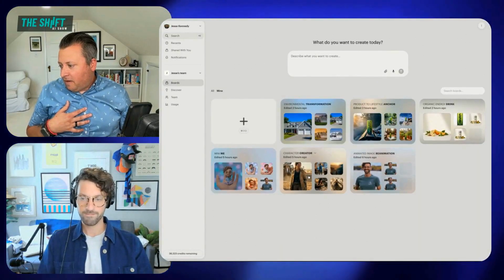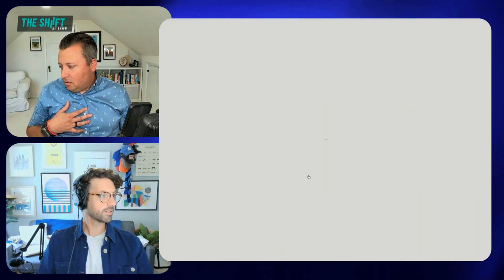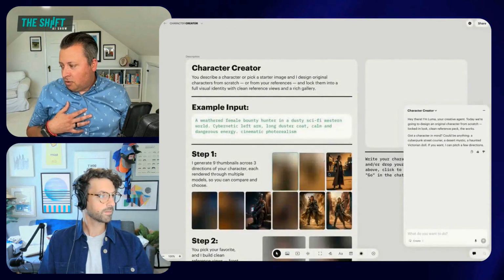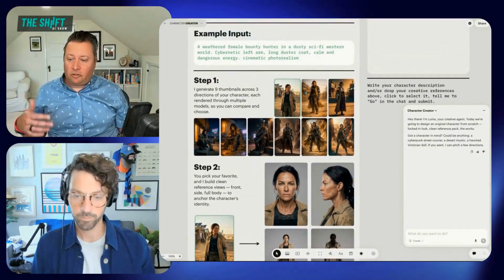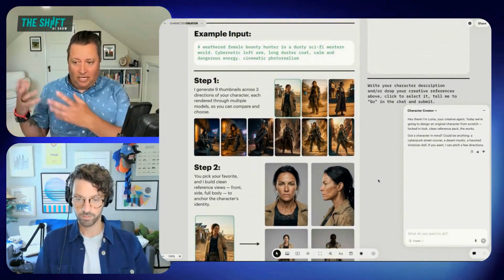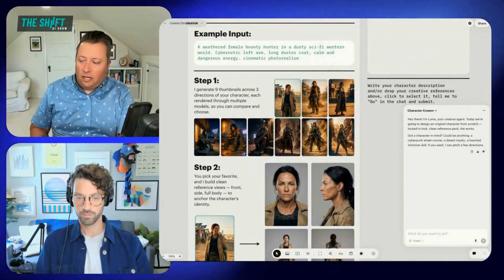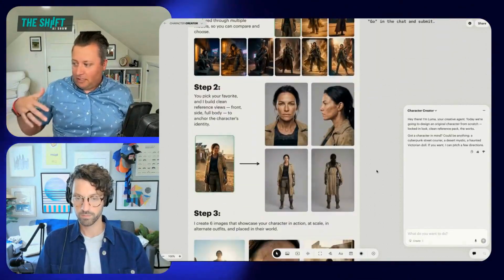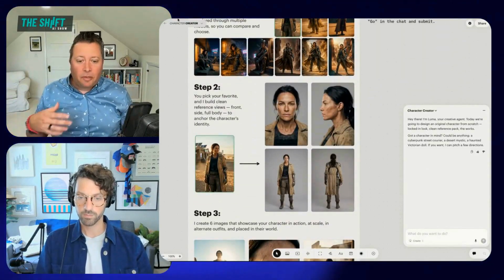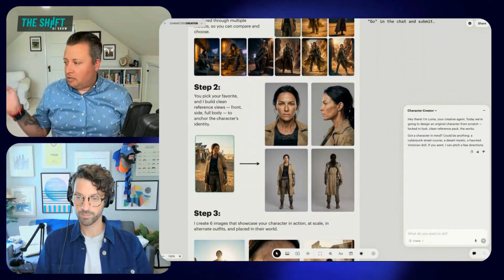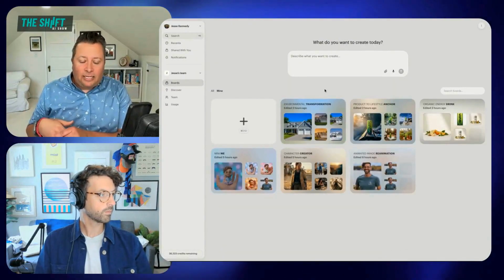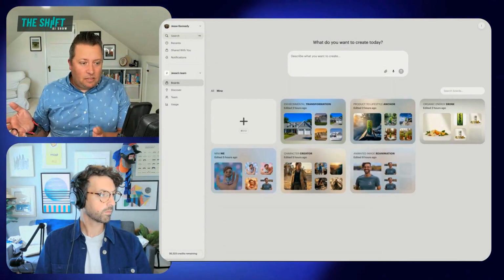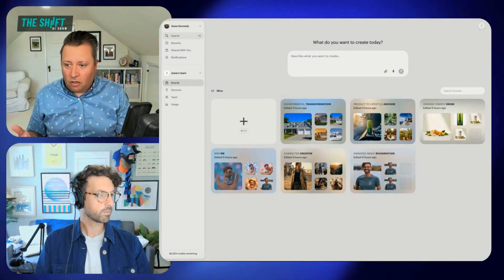Finally, it does also, similar to some of the others, have a character creator. So you can create characters that are then reusable, and it will retain the information about them. Their example is pretty action film specific. Obviously, I don't think most people here are trying to figure out how to use AI to create an action film, but like we've talked about in past episodes, maybe you don't want to be the on-camera star.